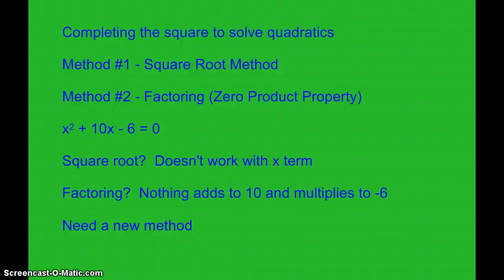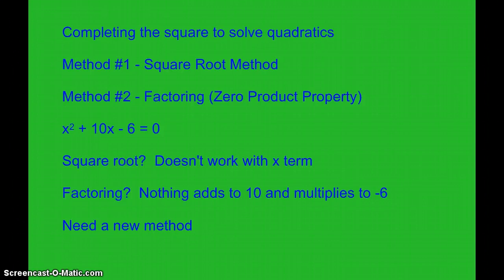Alright, you just completed a worksheet on completing the square, and we're going to go ahead now and apply that into the world of solving quadratics. So, if we look back at what we've done up to this point with solving quadratic equations, we've had two methods we've used so far. Method number one was the square root method, where you solve for x squared, take the square root of both sides. Method number two is factoring, where you factor down and use the zero product property and set each equation equal to 0. Well, let's look at a new example here.